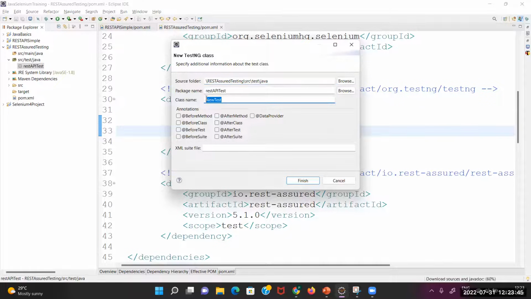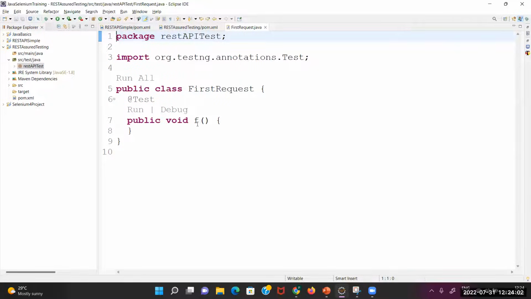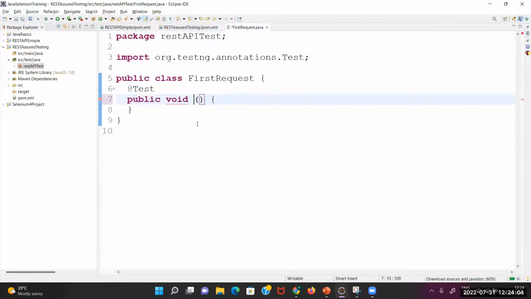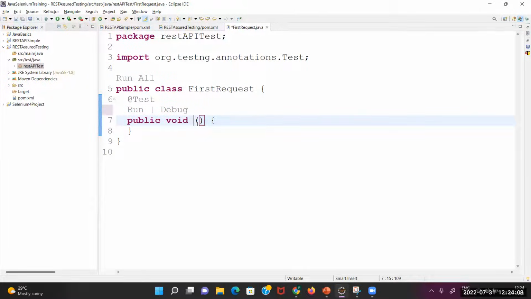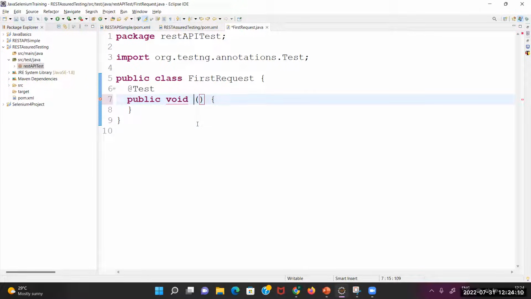Just understand how we can pass a request. This is what an entire request looks like, how we can write it and how we can pass it. Let me show you the first request, how we can pass it. Okay, done. This is our first request, right? Suppose I'm going to show you a GET request. Yes, we can write a GET.